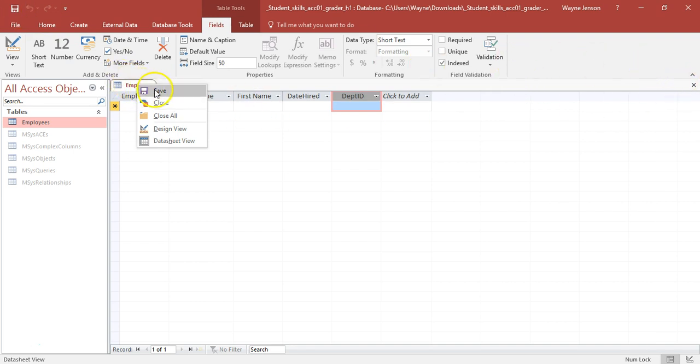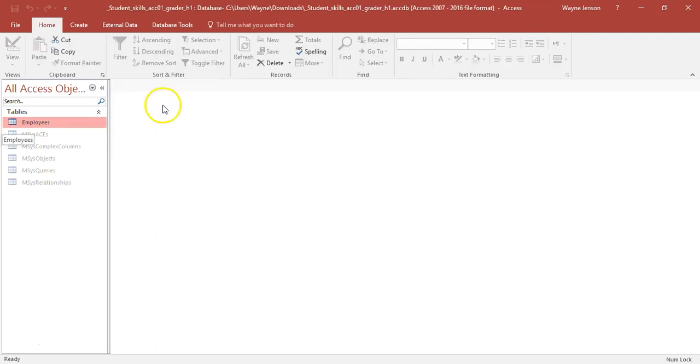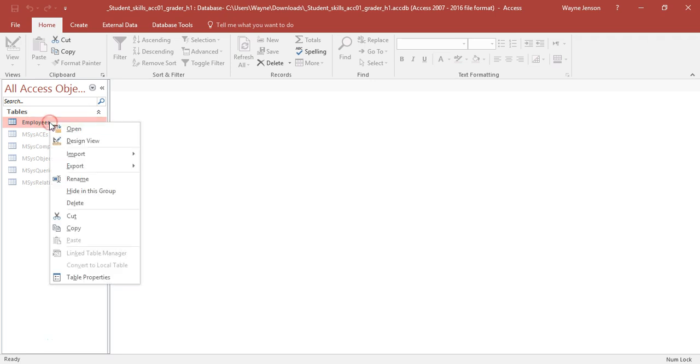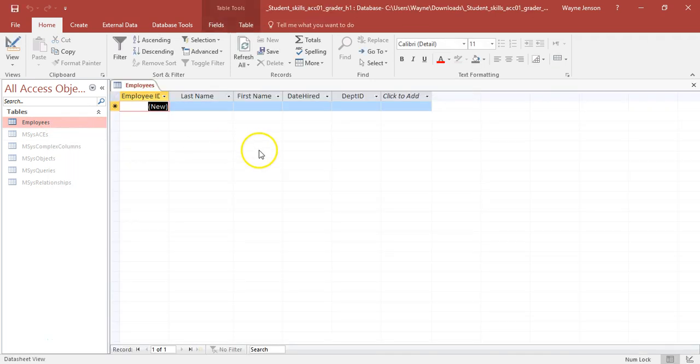But I like to just use this because it's handy, so let's just click save here, and then we're going to close it. Just right click again, and this time we're going to close it. Now first time I did this, I had a problem where it didn't save the department ID. So I'm just going to reopen the employees table and make sure that it saved it like it did. So we're good to go.